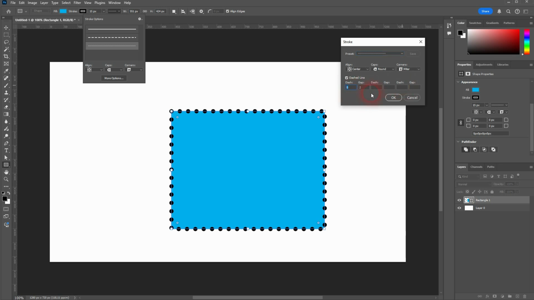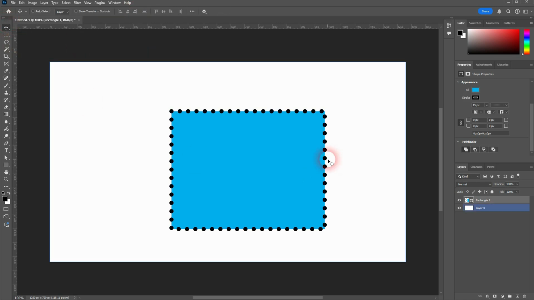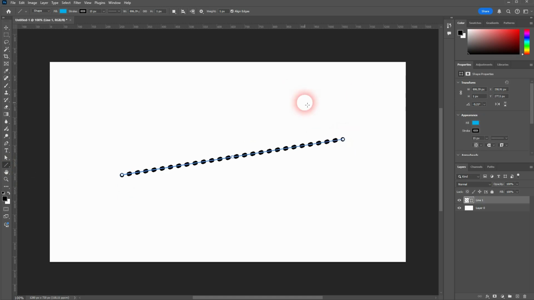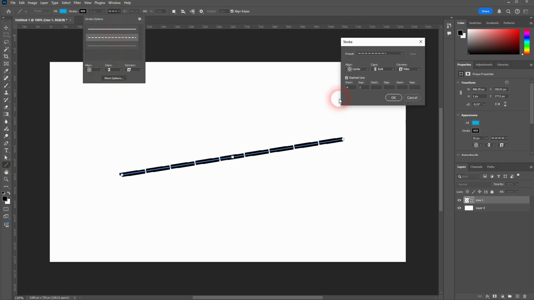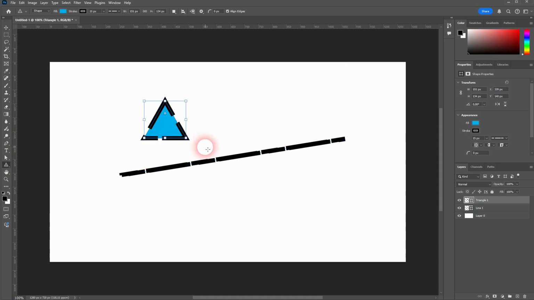As I've mentioned, this works on all shapes. So let me create different ones. The last style should be stored. So if I create a line here, it already has this dotted outline. Let me switch it to dashed. I add a different dash style. You can see how that works. Let me create a triangle. Also works.